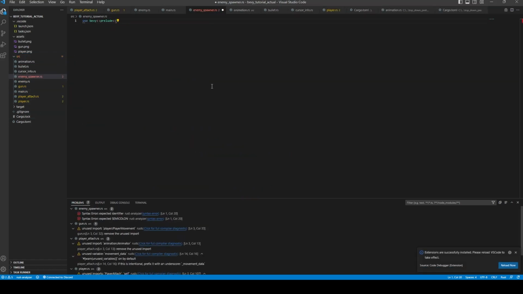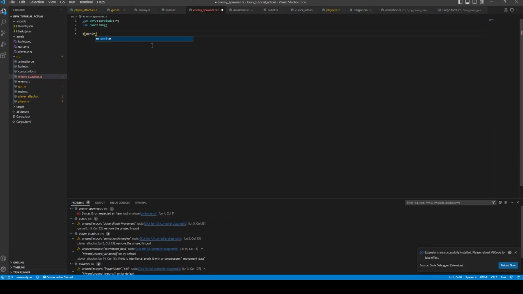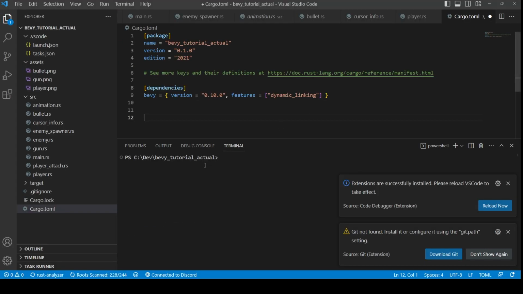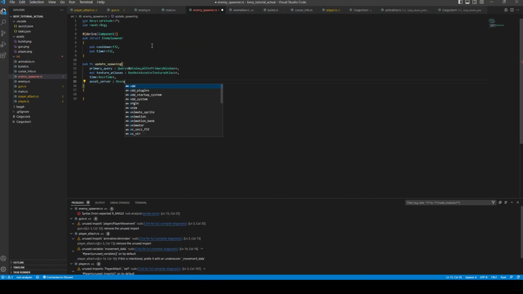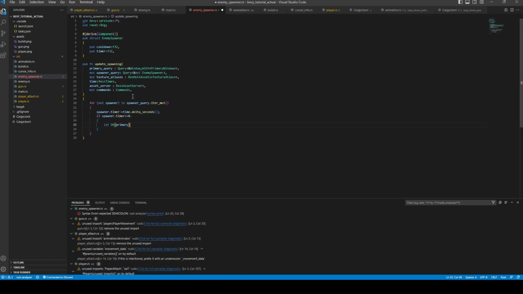Since interaction is now complete between the player and the enemy, we need a way for the enemies to spawn so that the player can actually kill them. To do this, I created another file called enemyspawner.rs. In this file, I created a component called enemyspawner, which will handle spawning the enemies. First things first, however, we add a random library dependency to our cargo.toml file because Rust doesn't have support for random values natively. We create a system which will spawn an enemy every specified interval. It will spawn it on an edge of the screen depending on randomized values, which are generated using the rand library in our cargo.toml file.